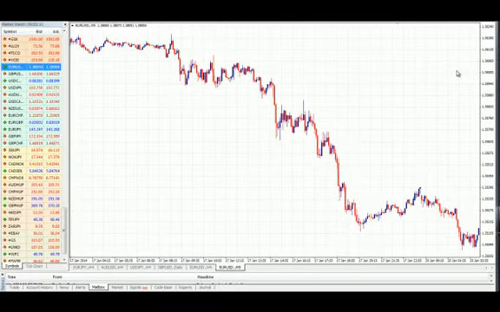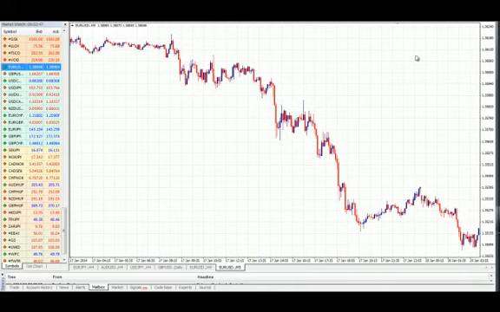Okay, so this is the Euro US dollar 5-minute chart, and the first thing we can tell about it is that we are in a clear downtrend. And this strategy only uses price action and levels, and every trader will tell you that the best indicator out there is price action itself, because it's the only indicator that doesn't lag and the only indicator that will actually give you immediate direction. But of course, you need to understand and you need to know how to read it before you even try to trade it.